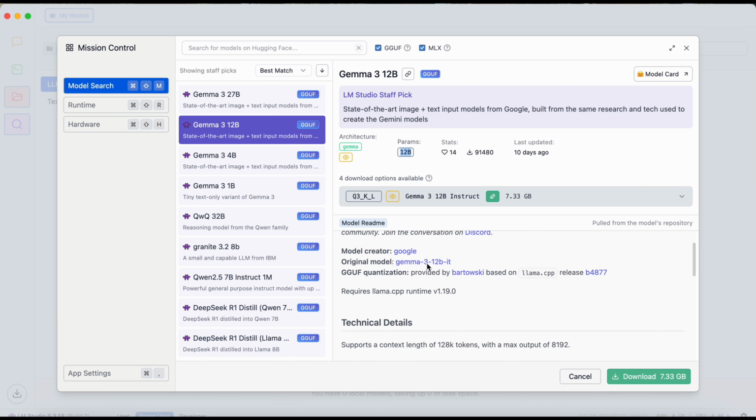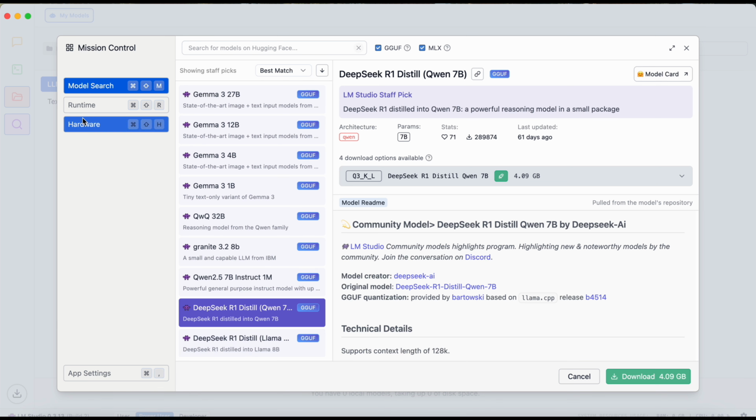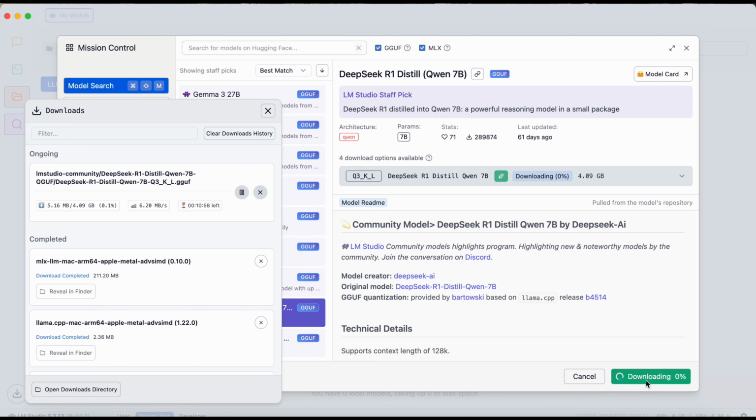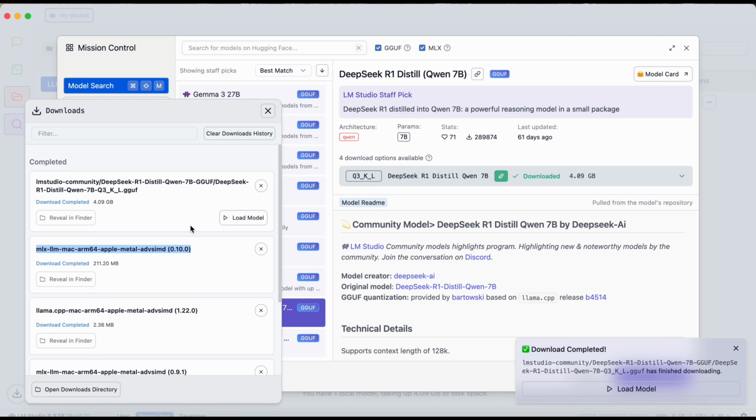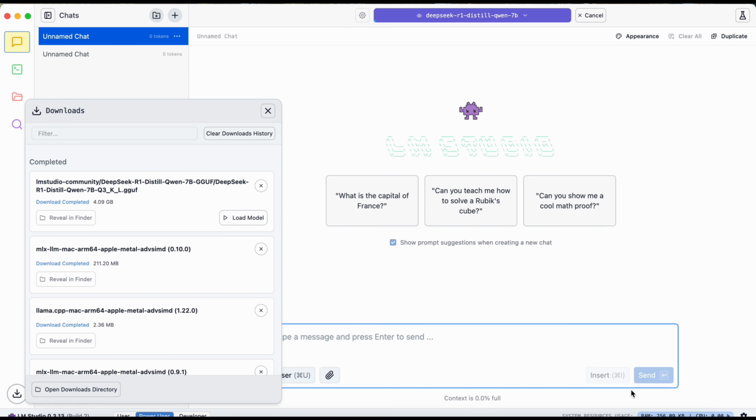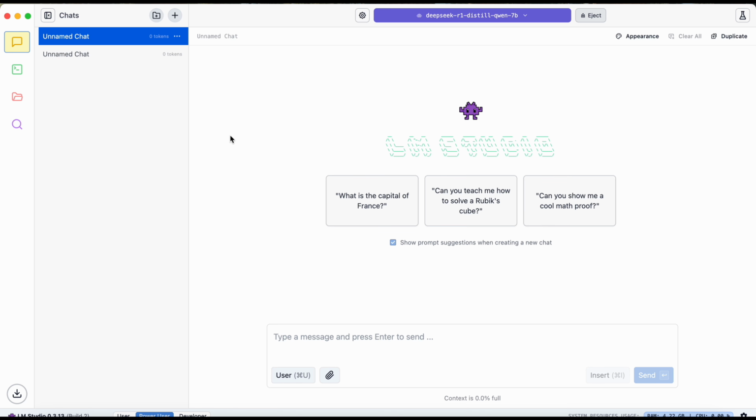It's very detailed. For this video we are going to use the DeepSeek R1 model, which is a 7 billion parameter model, and this is in the download state. It will take some time for sure because it's a bit heavy model, but after download you can load that model into LM Studio, and you can start using it.